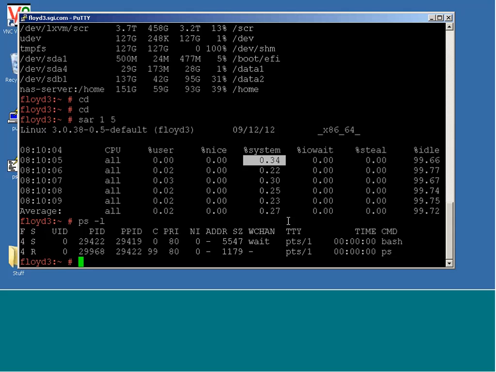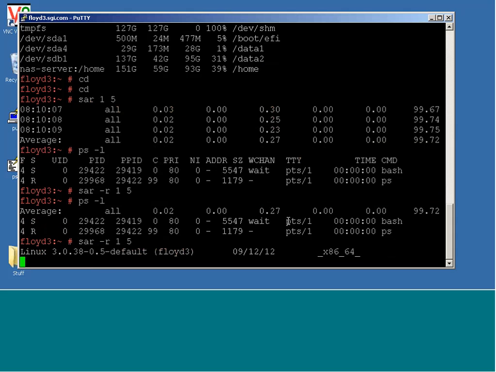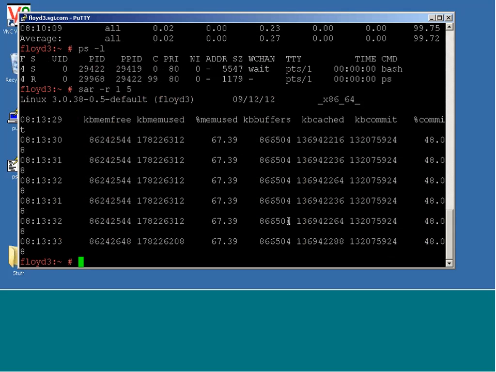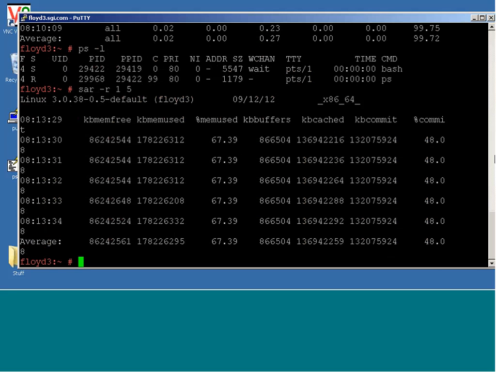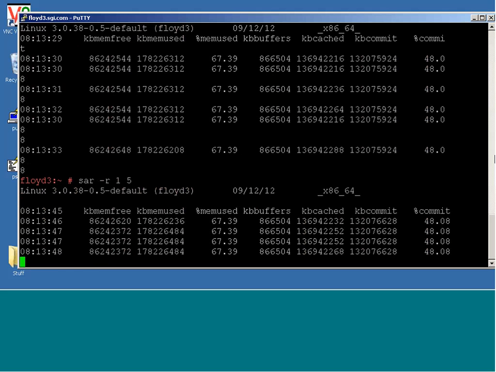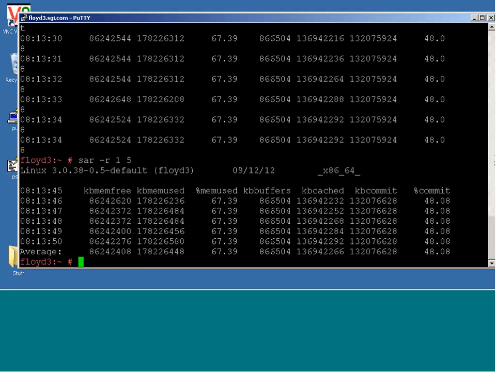So now I'm going to do a sar -r 1 5, and check that one for my memory. And things look pretty healthy here, actually. 57% of my memory is being used. I don't know it on a per node basis yet. So I could still have per node problems where particular nodes are full. We'll take a look at that as we go along. So what do we got here? 86 gig free, 178 gig being used. But again, in my analysis, I want to know if that 178 gig is productive or not and what it is.